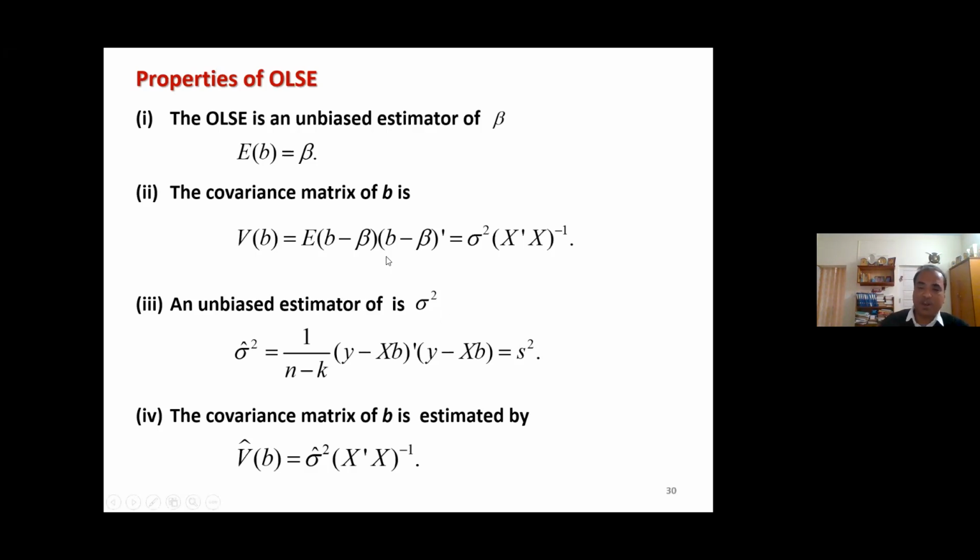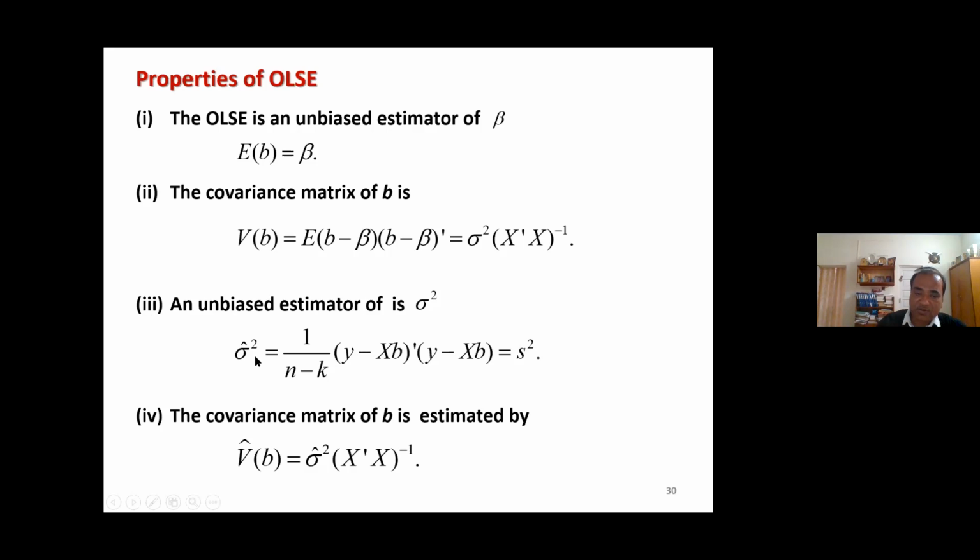But now when you try to find it out, it is sigma square times (X transpose X) whole inverse. X you know, but sigma square you don't know. So you cannot know the value of the variability of this B. Variability means, in applications you use the terminology standard error. So standard error is simply the positive square root of the variance. So now the next question is: can we know the value of sigma square on the basis of the given set of data? Answer is yes.